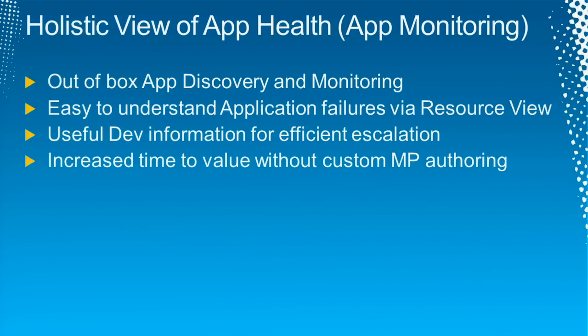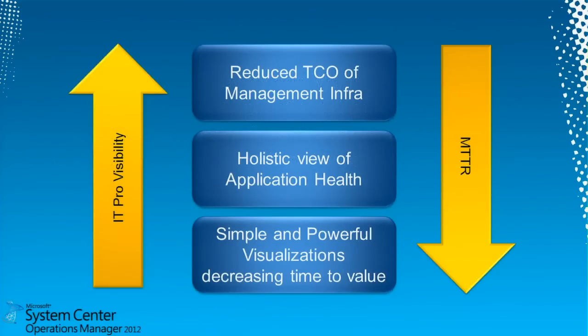The whole idea is to give you an easy-to-view understanding of how the application's actually working, or in this case, not working. And then also being able to have that meaningful conversation with the developer folks. Again, remember, one of our core tenets here was around reducing your mean time for problem resolution. All right, so far, we've covered reducing TCO through the topology changes. We've covered giving you a better view of your health, both from the network layer below as well as your distributed application layer above. And so now what we want to do is talk about visualizations.